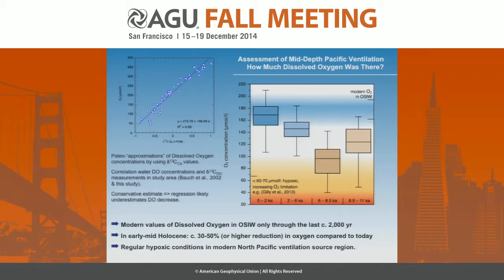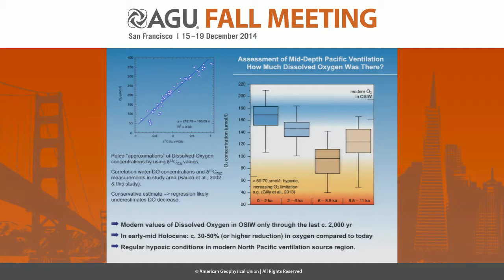If we want to know what actually is behind the delta C13 values, what we can do is an approximation. I wouldn't call it an estimate, but what I did was plot the water data for the delta C13 DIC values we and others measured in the Okhotsk Sea and in the North Pacific versus the dissolved oxygen concentration. And you can see that there is quite a good relationship between those two. So we could use, as a first guess or first-order approximation, the delta C13 and try to calculate average dissolved oxygen concentrations of the intermediate water masses.